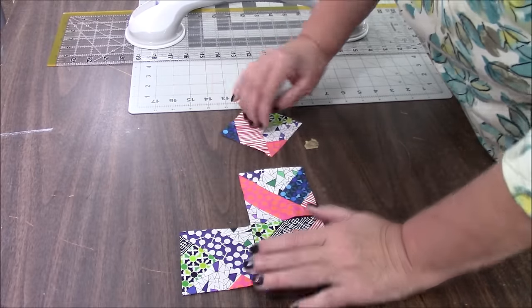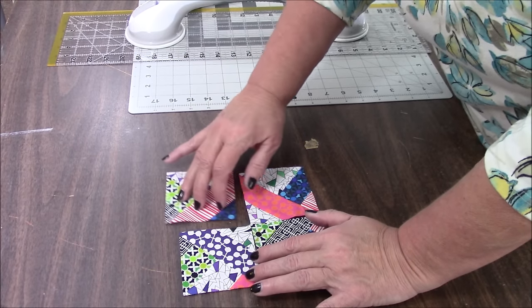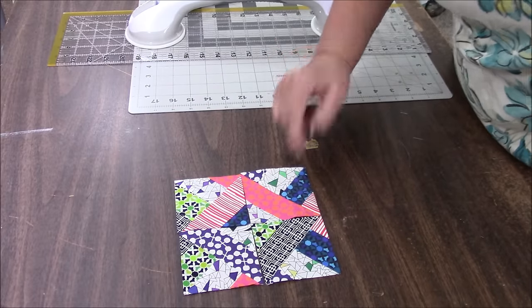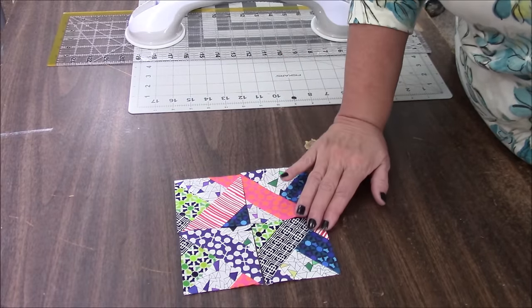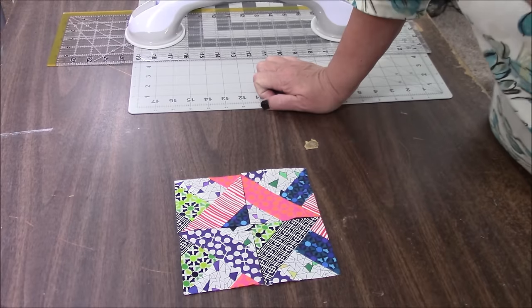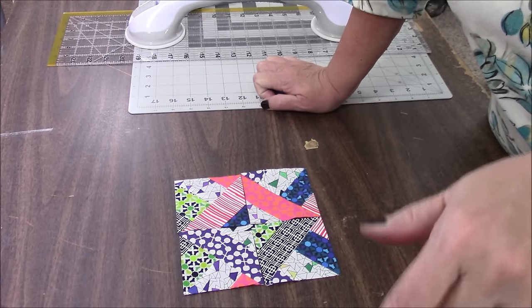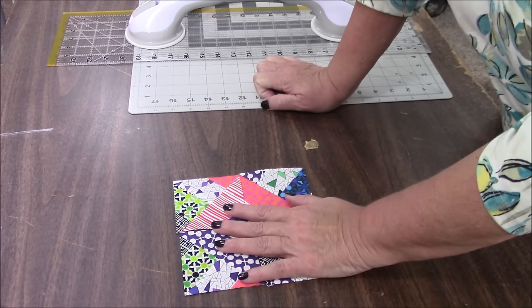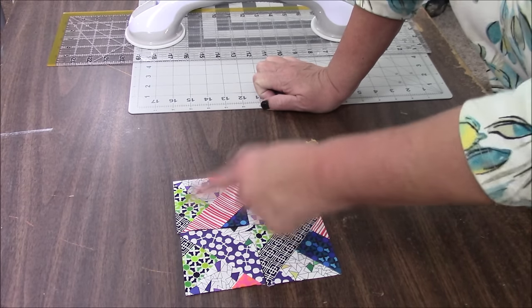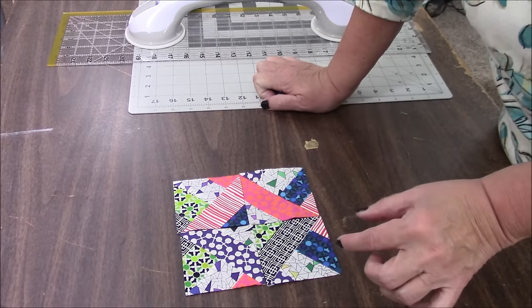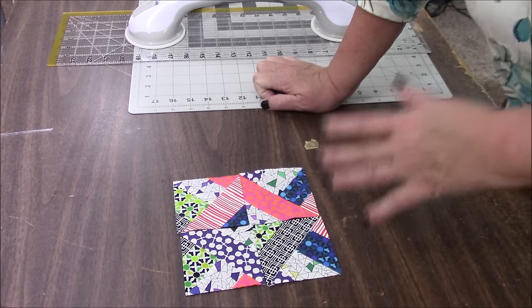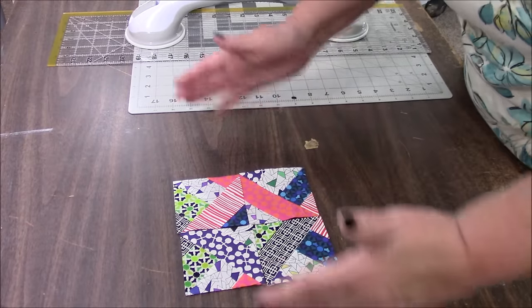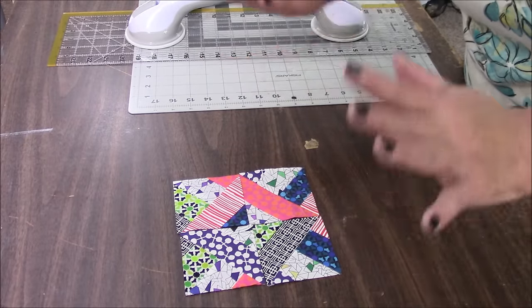But I just think they're cute on their own. But see, it makes like the diamond. Oh, so go watch the other video in the description box. I'll try to put it on the end screen also. And then you can experiment maybe with different size strips on both pieces. Just the trick is you want to make sure that as tall as your strips are, you want enough width so that you can cut some squares.